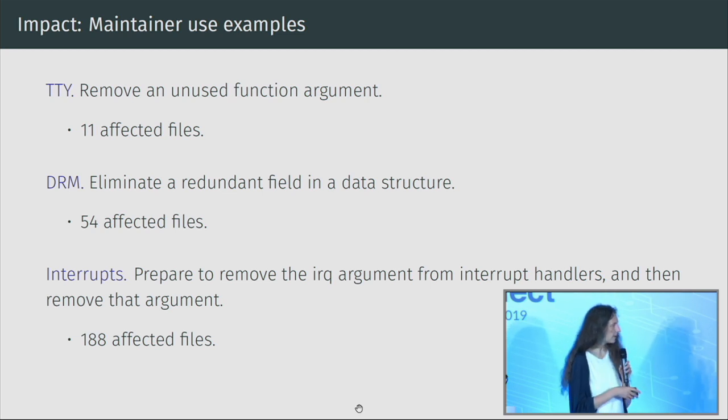And then the third example I have is for interrupts. We had interrupt handlers, and there was a goal to remove one of the arguments from all of the interrupt handlers. This argument was providing a value that could be obtained in some other way. Not very many interrupt handlers were using it, but still it was necessary to go through the definition and see if that value was being used. And if it was being used, then to adjust how that value is obtained so that the code could still work. So it affected 188 files, really quite across the entire Linux kernel because interrupts are very important. And the change in each case requires studying the code and actually thinking about it, and is quite non-trivial.